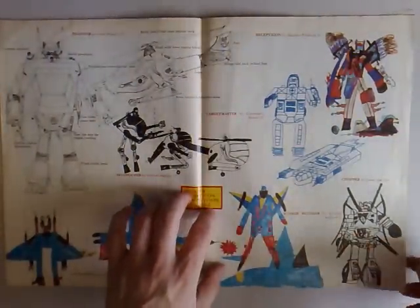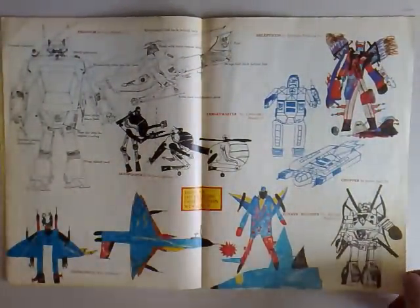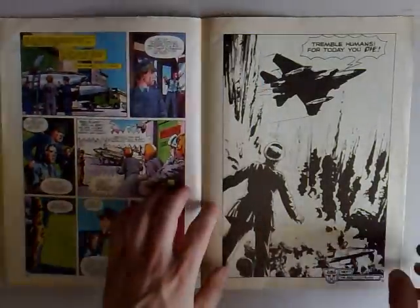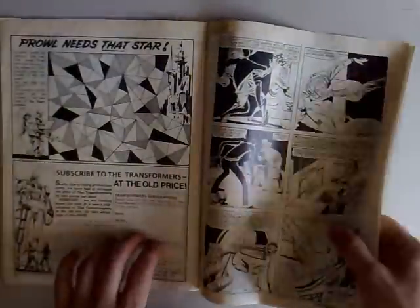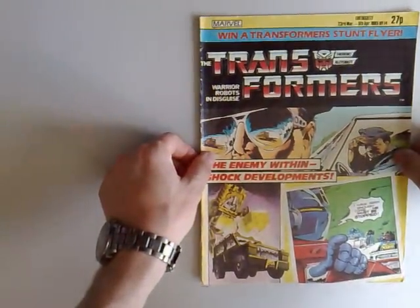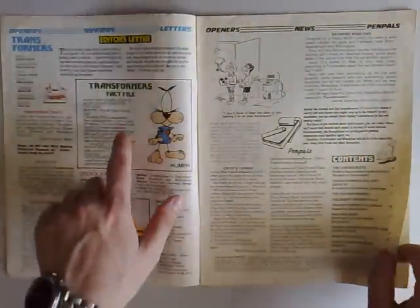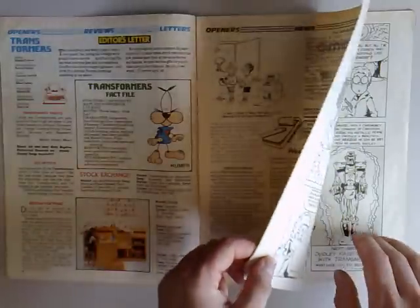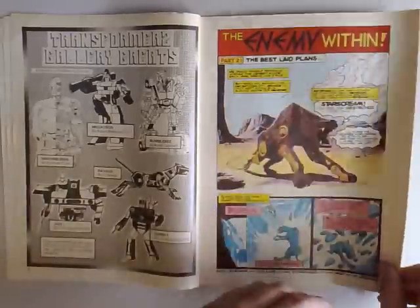And then we've got some readers' artwork, which they've sent in for the Designer Decepticon competition. So that was quite good. And then there's Starscream attacking the humans. So that's that. We're going to move on to the next issue, which is issue number 14, which is just part 2. We're going to flick through this one very quickly. There's a fact file on Humph from Matt and the Cat. Humph actually never spoke for all those issues.